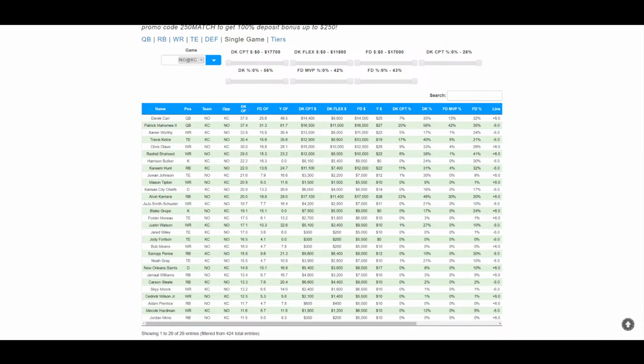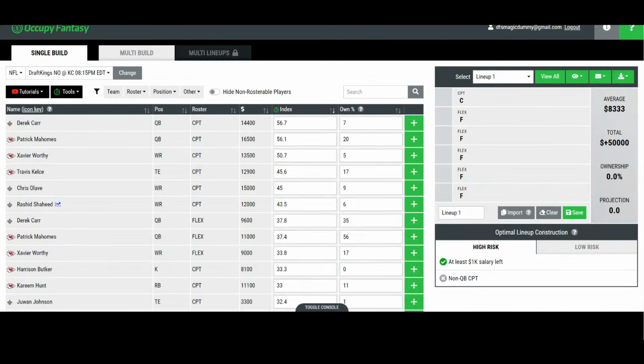All right. So let's pull up the single build in the lineup builder. And again, you can do this in DraftKings or FanDuel, whatever it is. We're doing this for DraftKings specifically now, but because I can pick one of these guys and it shows their salary and their ownership all in one spot, it's very easy to talk about these metrics. So Derek Carr, number one, let's say you like that option. Let's say you're not too concerned about the offensive line injuries. Let's play Derek Carr captain. I'm going to look at this, and this will show us the player ownership here instead of their salary. That'd be nice to see who's going in our high-owned flex spots.